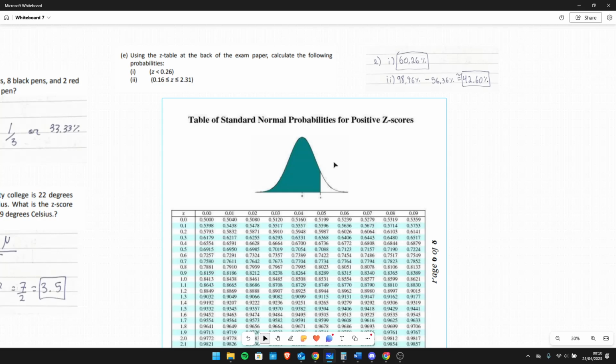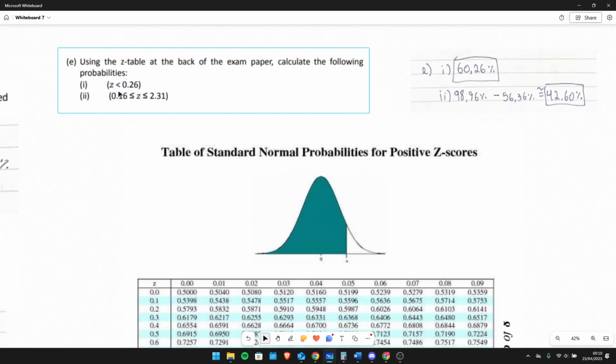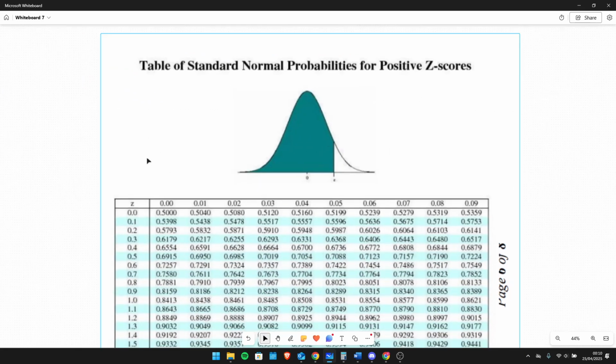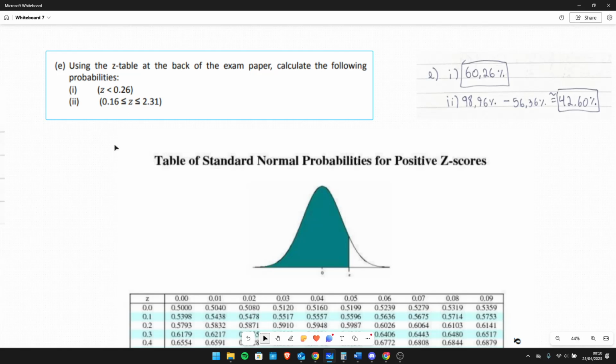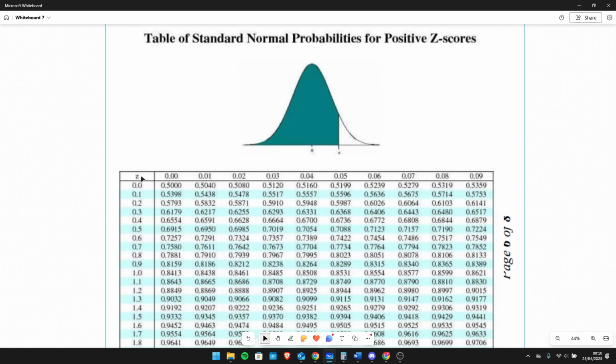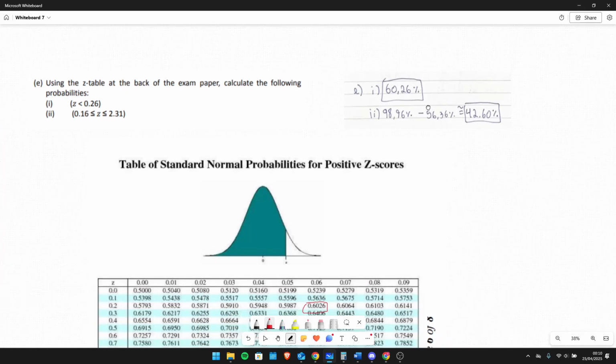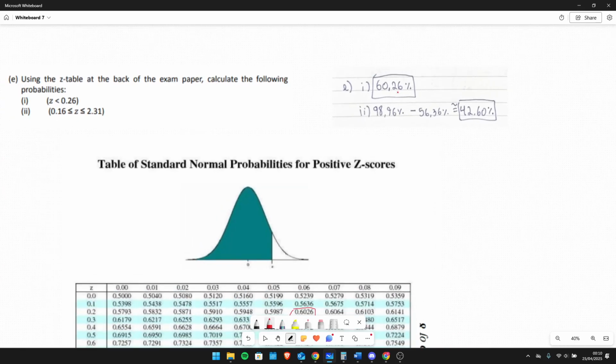So for the last question of the third question, here you need to use the table that should be given to you. She's asking for z when it is minus 0.26. So you go here, 0.26. You go here first, you get 0.2. And then you go all the way to 6. So here you have it, 0.6026. Then you put here 60.26%.